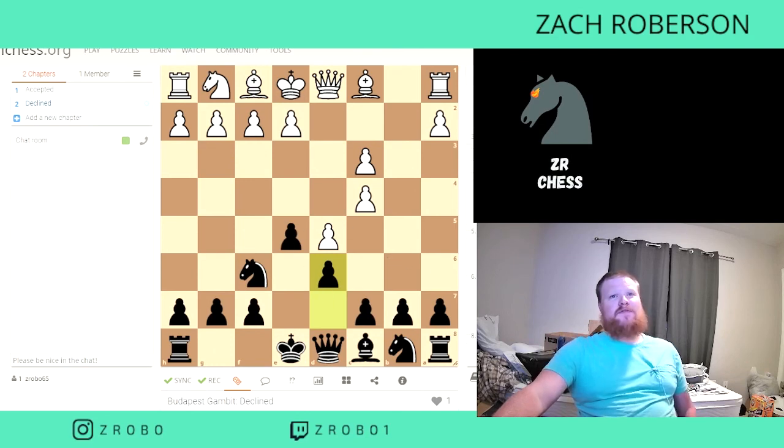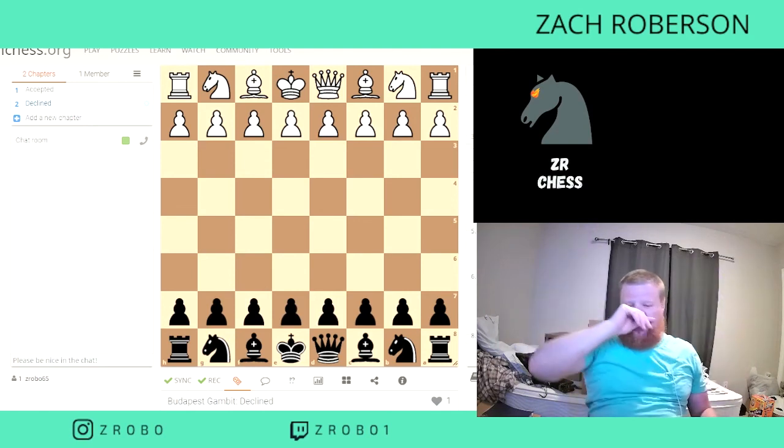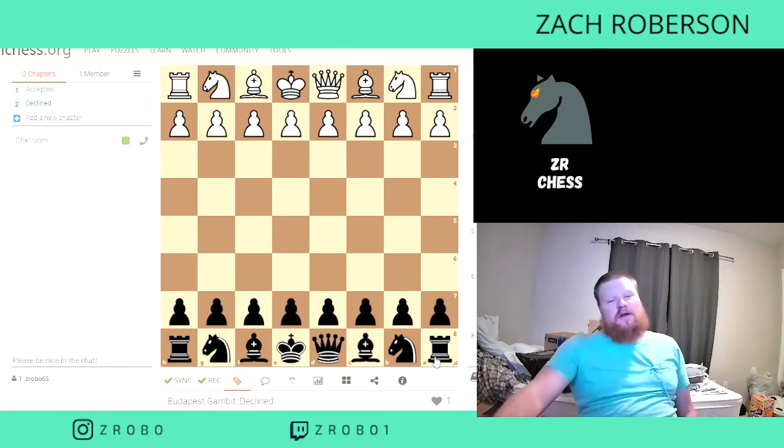So as you can see, even the declined version of the Budapest Gambit is very well played for black. If you play it right, you're gonna have no problem at all having a really close game with white at least. And if you play well, obviously you'll win with the good scenario you have after into the middle game. So that's the Budapest Gambit.